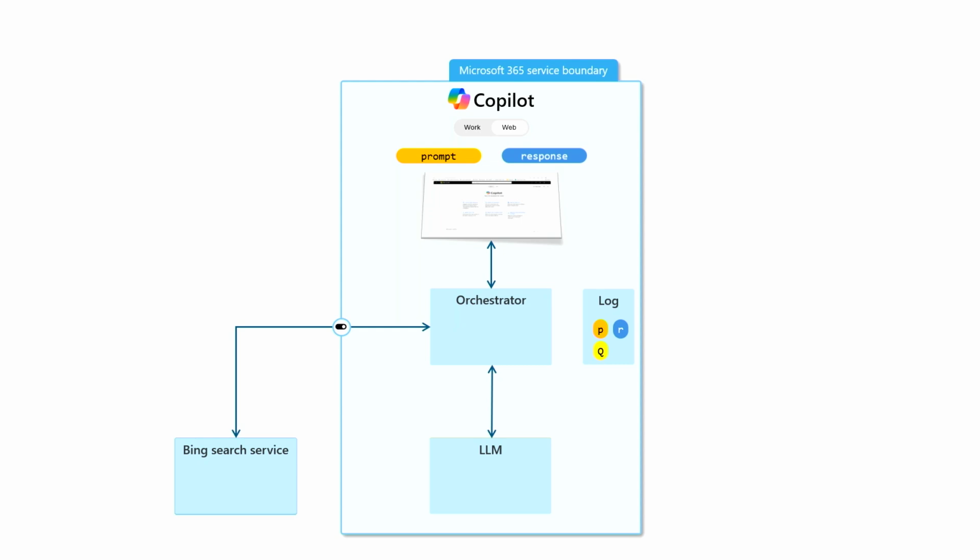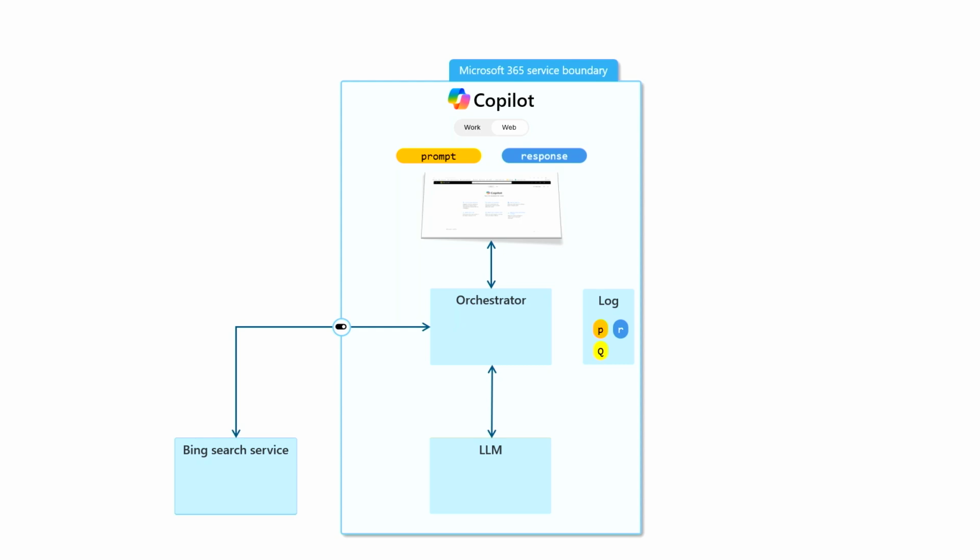Now, you probably noticed, if you were not just following my amazing PowerPoint animation skills, that there were a few things that we didn't log, right? So we don't offer visibility into the full web-grounded prompt. We only give you the prompt that was sent from the user to the orchestrator. There's a lot that we do with that prompt that we don't want to expose in terms of meta-prompting, so we don't give you that.